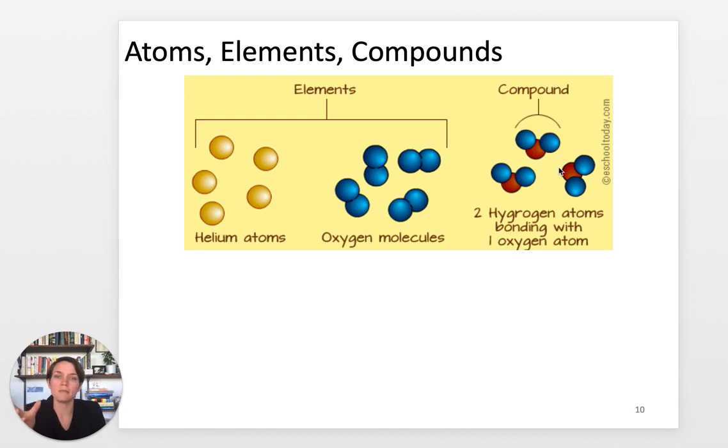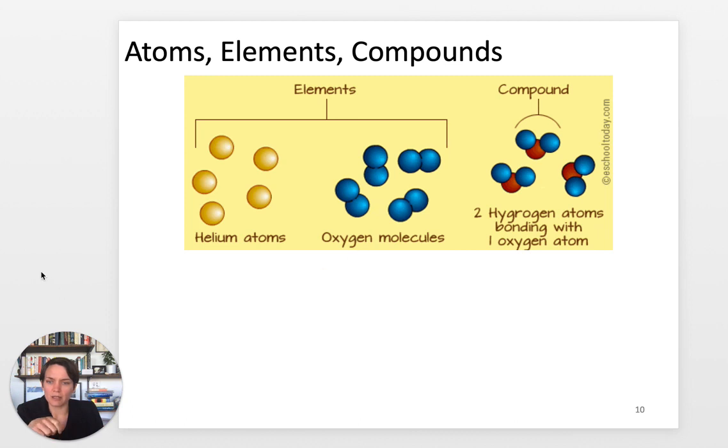So then we have compounds. Compounds are mixtures of atoms that have come together to form a compound. So in this case, we have water. You have two hydrogens. Oh, that's misspelled. I didn't make it, right? These people did. But I just noticed, and I've used this for like 3 semesters. That's fun. So that's 2 hydrogen atoms and 1 oxygen atom.